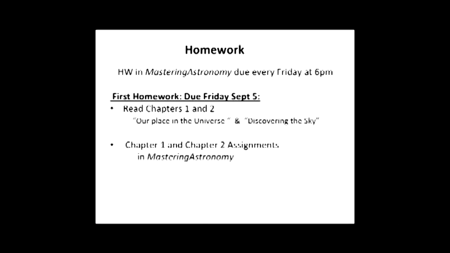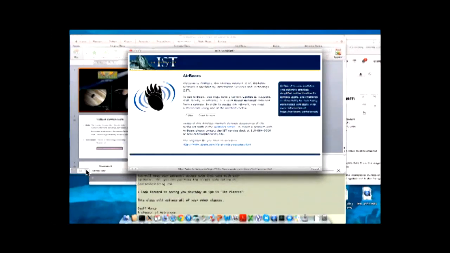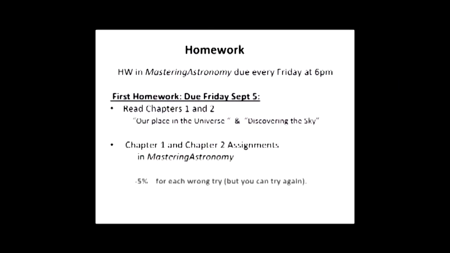And to remind you, when you do the homework, it's all online, so you can get help. You can actually get hints as you do the homework. Hints cost you a pretty penny. You lose 5% if you get the wrong try, and if you want a hint, it's 3%. So it's actually kind of fun to try the homework out.